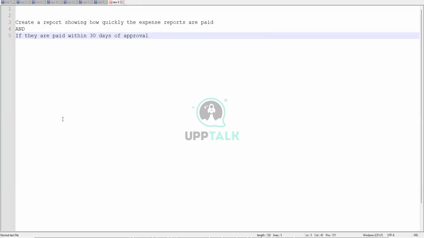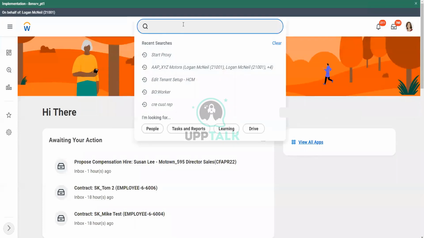So first let's try to create the report. Let's see what fields are available, and then we will see if they are paid within 30 days of approval or not. So first let's create the report.